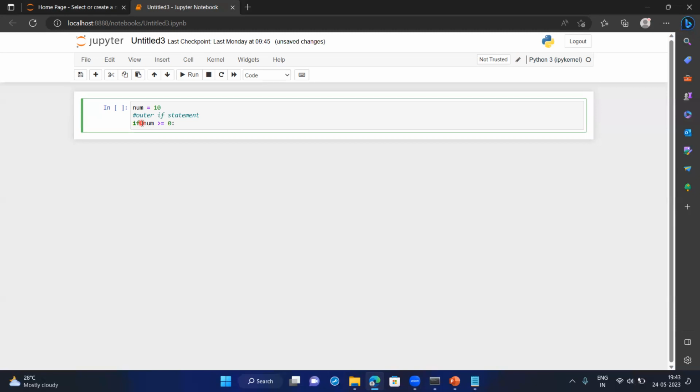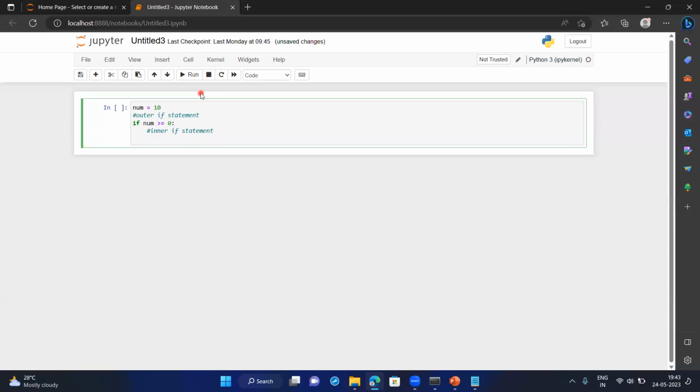So that's why we will create a nested one. We can see that indentation is very, very important here. Automatically after putting the colon, it will take the indentation; 4 spaces is required. Now I'm writing one more if statement. That one we will call the nested one. What we are writing inside is the inner if statement. Done. I think it's clear. Now I will write here exactly what I will do.